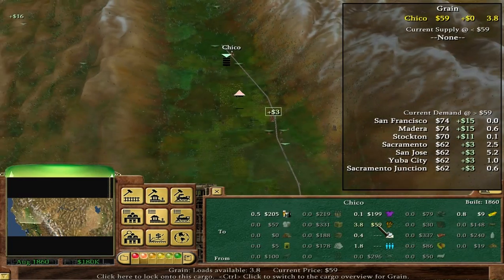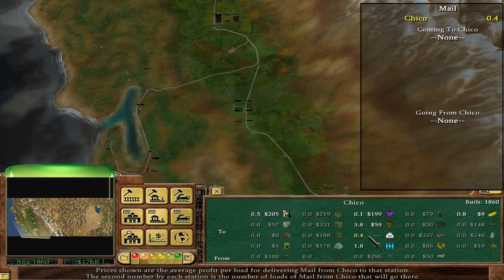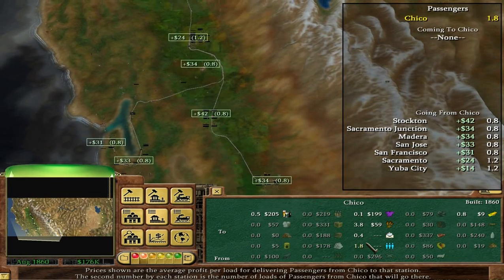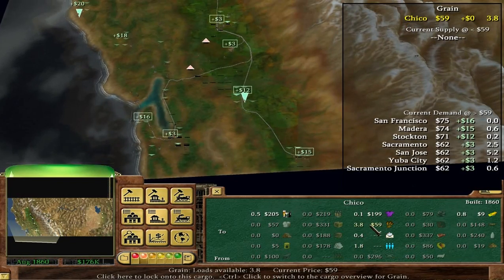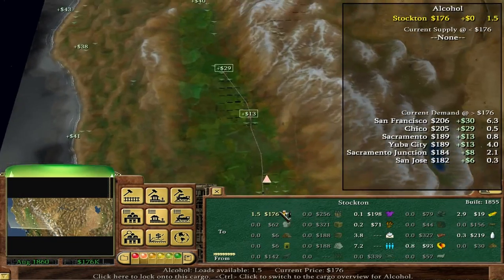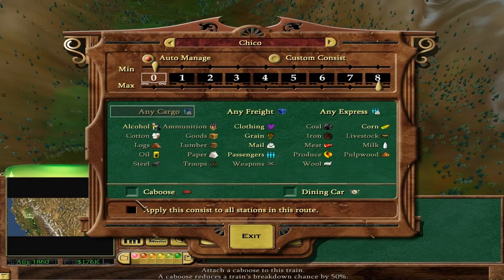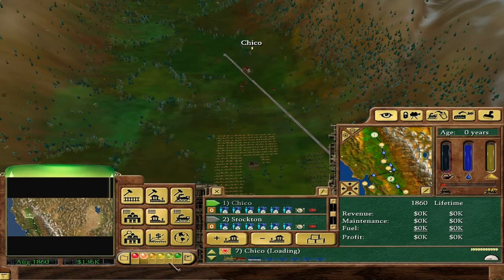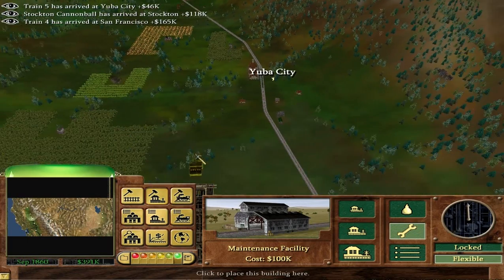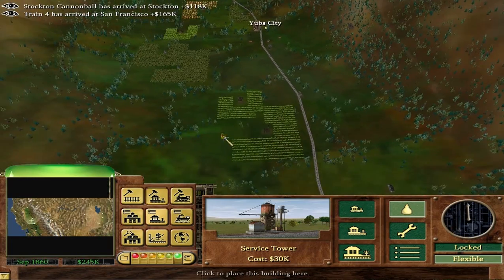Chico, there's some lot of grain that wants to go to Stockton. Nobody wants to go to here. There's some people that want to go to Stockton. Anything in Stockton that actually wants to go to... Yes, so Chico to Stockton. And dining car, just why not? And put a maintenance here, water here.